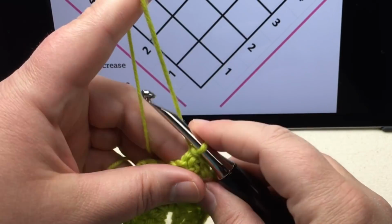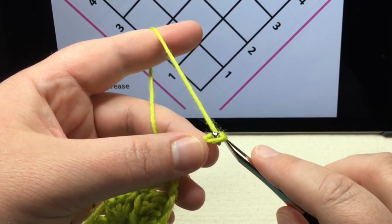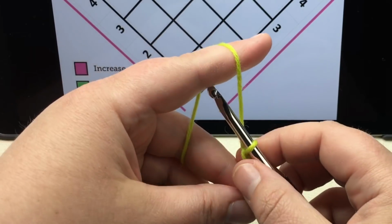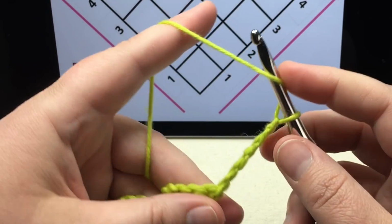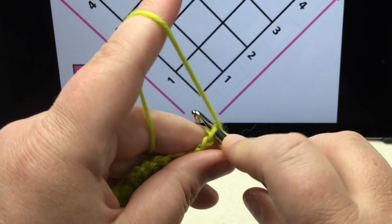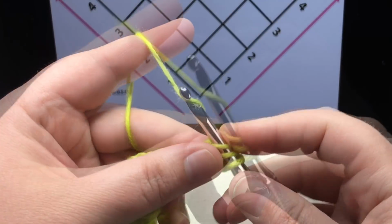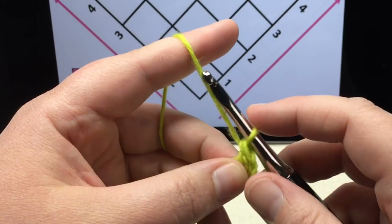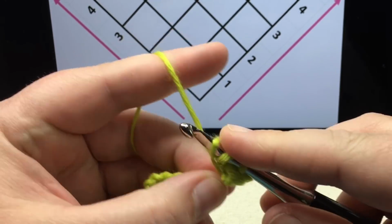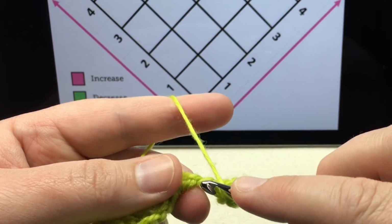Turn our work, chain 6, okay, double crochet in the 4th chain from the hook. 1, 2, 3, 4. Oh, I'll split that. There we go. And double crochet and go into the next chain. And last double crochet in the next chain.